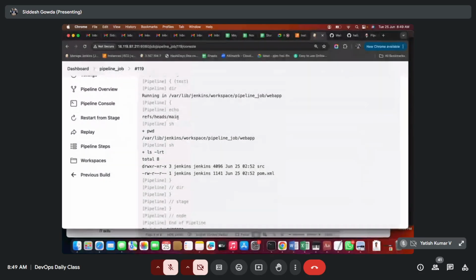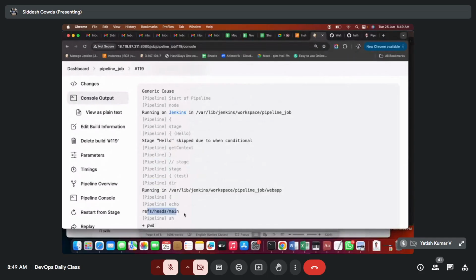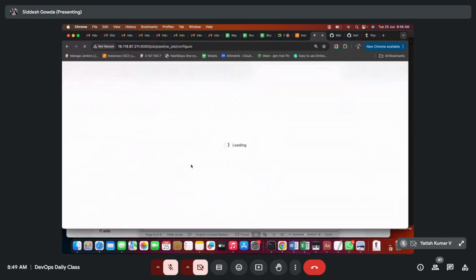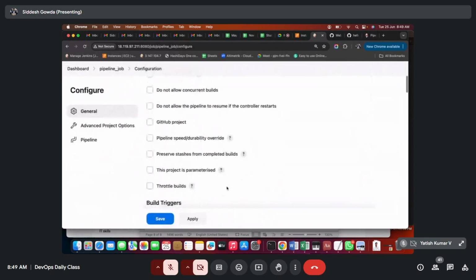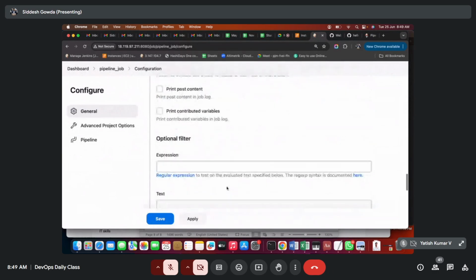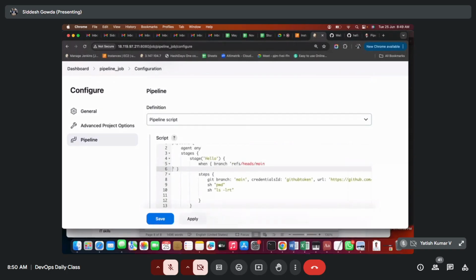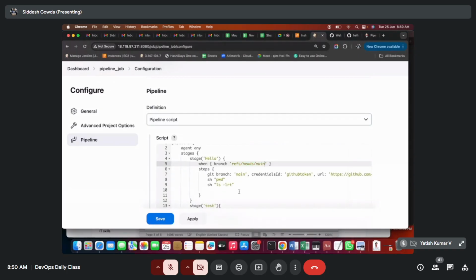Okay, refs heads main. What we provided, when we are trying to, the input is correct. Okay, what we are getting, the input is correct. Refs. Okay, it's correct only. This should get executed.